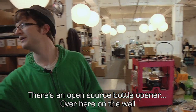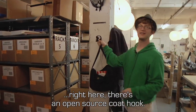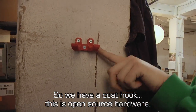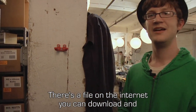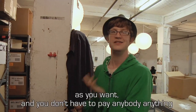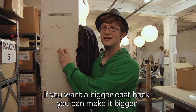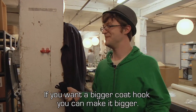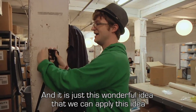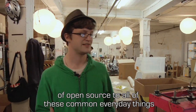Over here on the wall, we have, right here, there's an open source coat hook. So we have a coat hook. This is open source hardware. There's a file on the internet you can download, and if you have a 3D printer, you can print out as many coat hooks as you want, and you don't have to pay anybody anything. If you want a bigger coat hook, you can make it bigger. And it's just this wonderful idea that we can apply this idea of open source to all of these common everyday things that we use in our life.